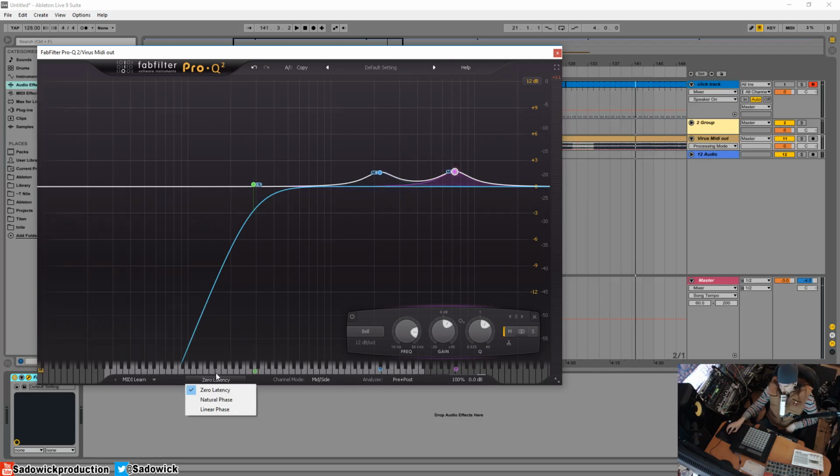Zero latency. These are your latency options. Zero latency is pretty good in most cases. Not a lot of records have been ruined using zero latency, but there are better options. Without getting too deep into it, when you EQ in the lower range, something weird happens with the phase. The way to combat that is to throw more processing and more latency at it. You get something called a linear phase EQ. Linear phase is basically a higher quality EQ, and if you can afford to use it, use it.